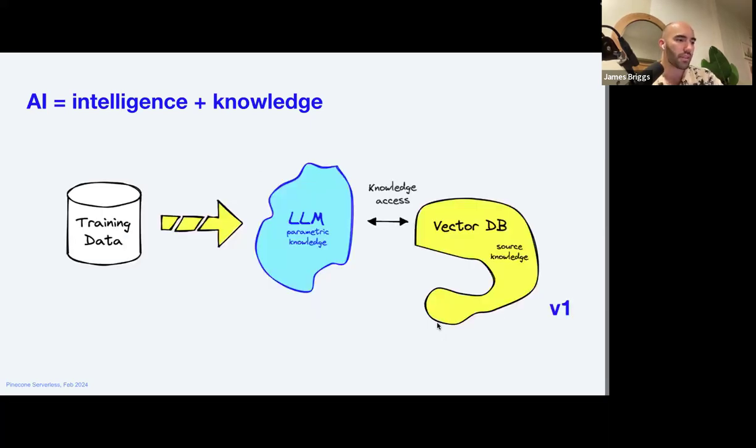So when I'm talking about both these components, you have your LLM. That's what we would refer to as parametric knowledge. It's basically knowledge that the LLM has learned during training. And it gets us so far, but at some point we end up needing other support for the knowledge of your LLM. And most of that comes in the form of source knowledge, typically through RAG, retrieval augmented generation.